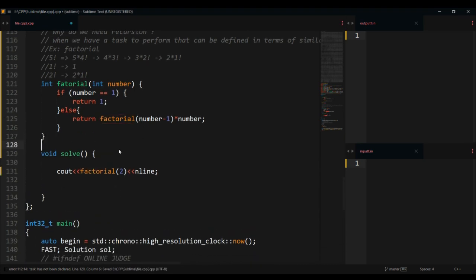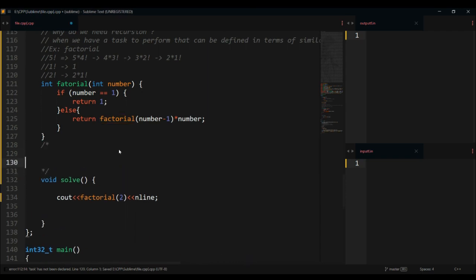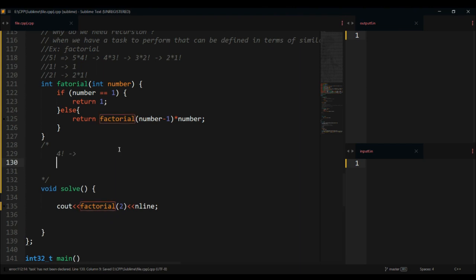Right. So let's understand this code. Let's suppose I want to find the value of, let's say, factorial of 4. Now to calculate the factorial of 4, I will call this function factorial.